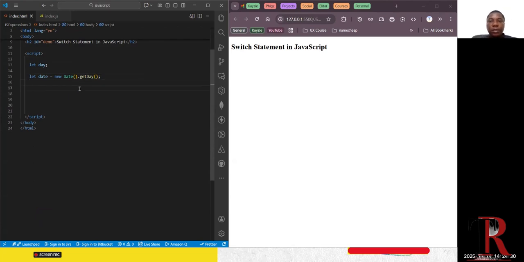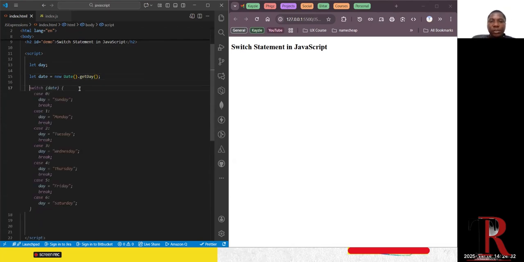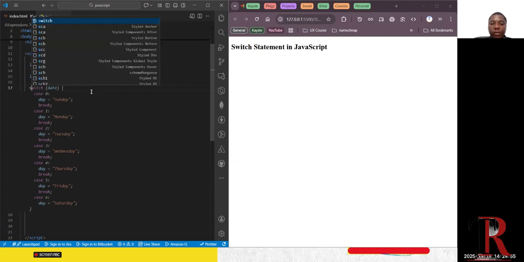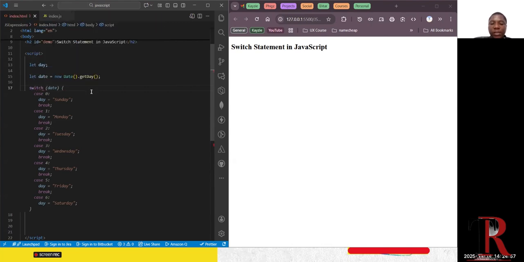So remember, I just showed us that you start a switch statement with the switch keyword. Do not mind my editor; it's because I have an extension that I'm using, which is why I'm getting this auto suggestion. In order to start putting up different code blocks and conditions that need to be evaluated with a switch statement, you put the switch keyword.